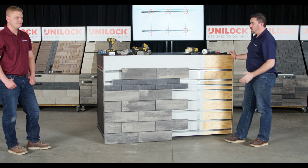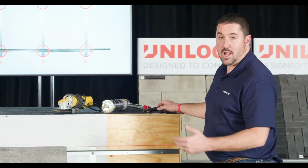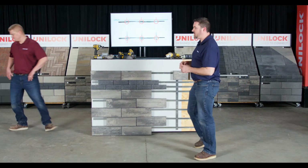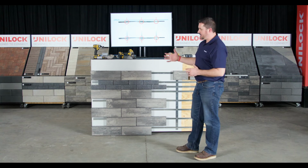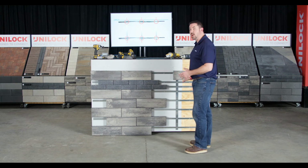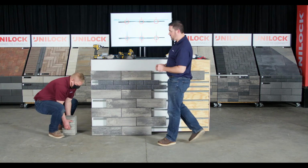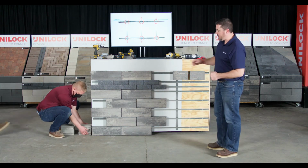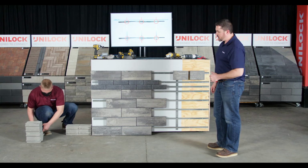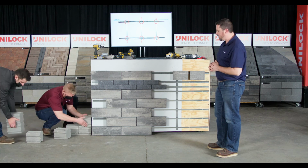So at this point, we want to show you how this system can also integrate with our backer blocks as well as our U-Cara modular system. So we're going to start building up a seat wall here on the side, and this is kind of like replicating if you were to do a facade on the side of a house with the rail system, and then you wanted to tie a seat wall in coming off the edge of that house as well. So Chris and Andrew are going to mock up a couple courses here, basically like we're building the seat wall, and we're going to show you how these blocks and these rail systems work together with our fascia panels.